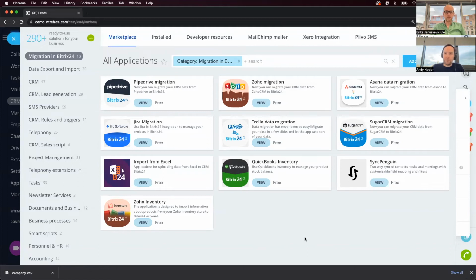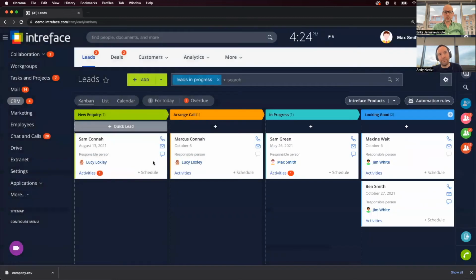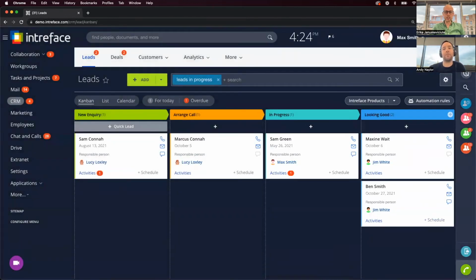Definitely. I think if you're importing just standard records, it's quite straightforward, isn't it? If you want to start importing activity, then you're probably going to need to speak to a partner to do that, as Andy says, through the API or some other method. It gets quite complicated because you've got to decide where to map that data to. So where does that type of activity sit inside of Bitrix? And all those activities need to be mapped to the right fields or multiple fields and records.